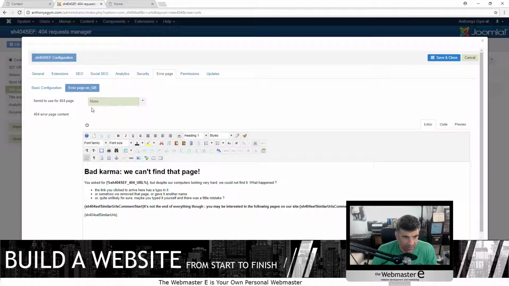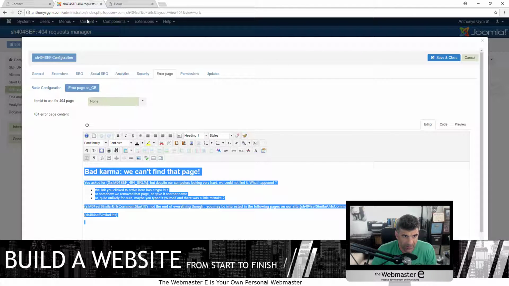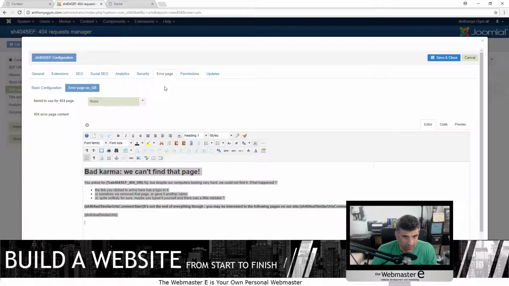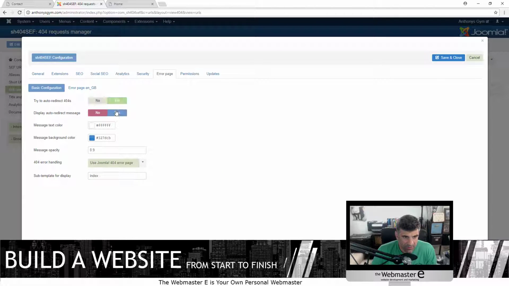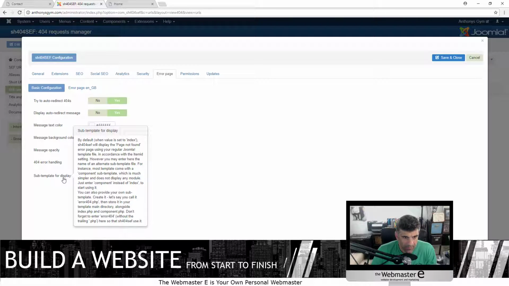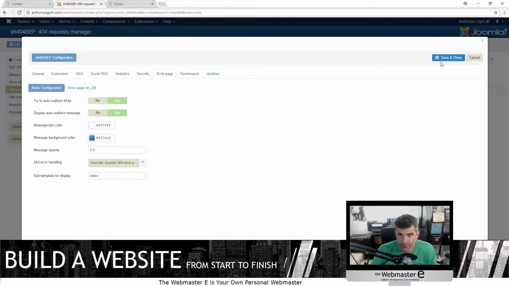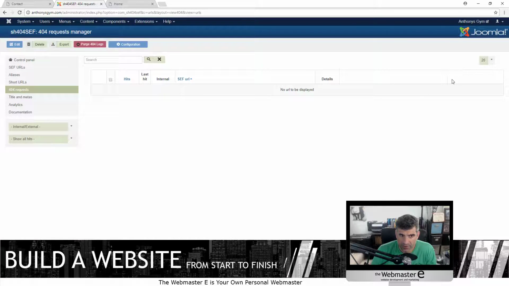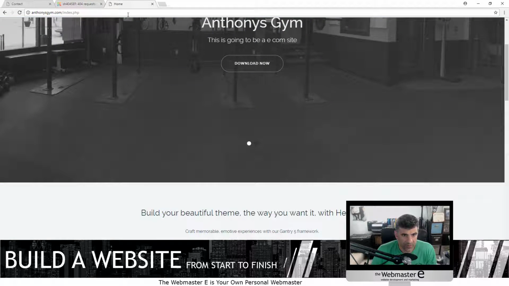So let's see, error page. Yeah, see, this is the error page that is being controlled by the 404 redirect. Let's see if for some reason there's a conflict here. Error pages, basic configuration. Let's go back to yes, and let's take over it. Only for SSO. 404 handling, override it, subtend or display. By default, index. So it's taking the index page and doing it. That's probably because we don't have core content set up on the error page. So we're going to have to configure this a little bit more, but that's okay.